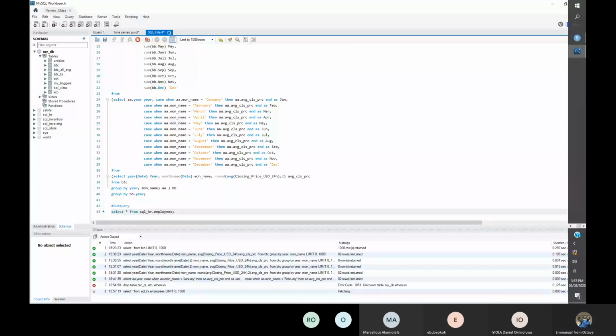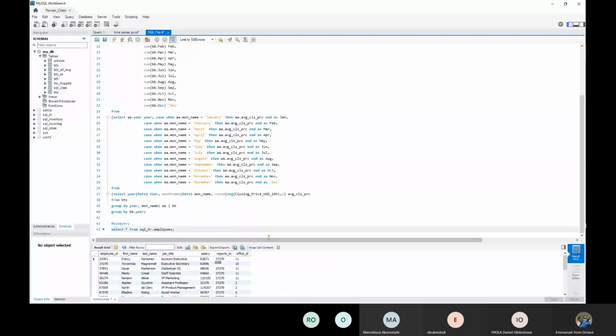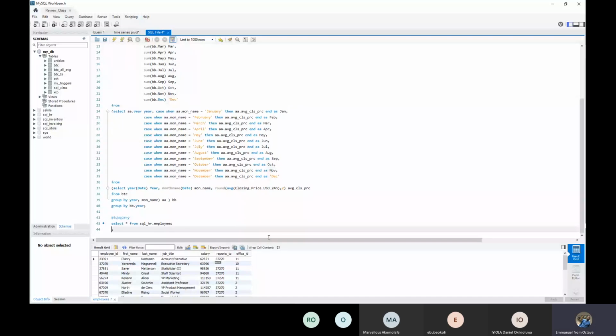So now let's say I will now say, okay, where employee ID is equals to select, let me even use office ID.